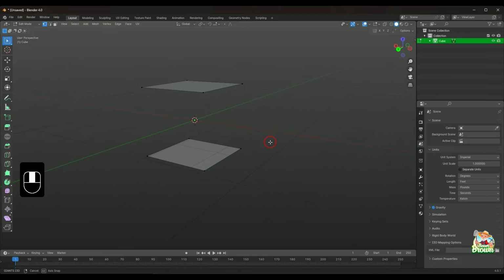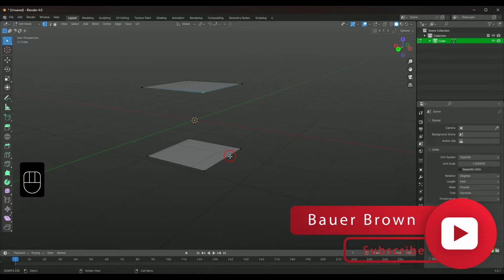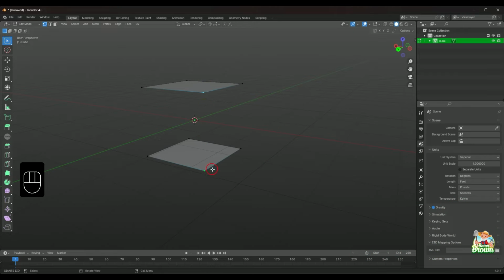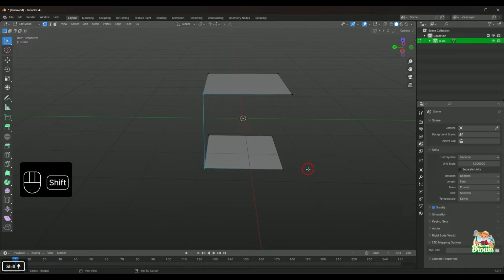So if I select one vertex and come down to the next one, as long as these vertices are in the same object, you can't connect vertices that are not in the same object, or at least not like this. And hit F for fill, and you can reconnect those vertices.